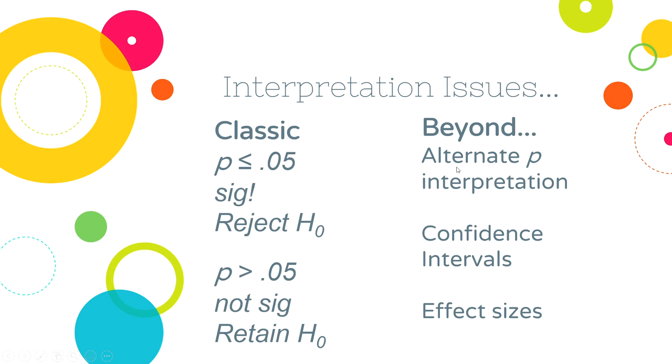Nowadays, a lot of people go beyond this. You've had people challenge the idea of how we should look at and use p-values. Though really in practice, people generally adhere to this process. But what people often add to this is they provide confidence intervals. Confidence intervals are the idea of a range within which the true value is likely to lie. It's the easiest way to understand them without going into more detail. But these are often added. So you'll see these in a lot of reports with statistics nowadays.